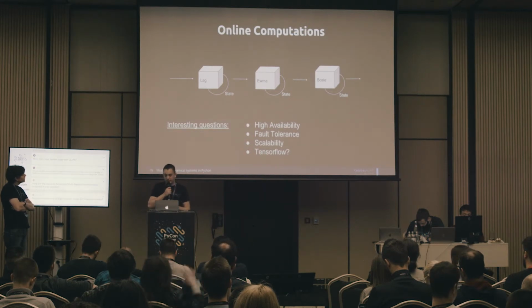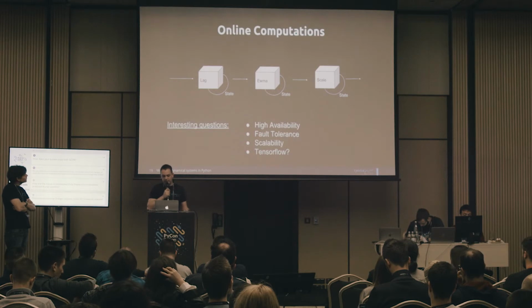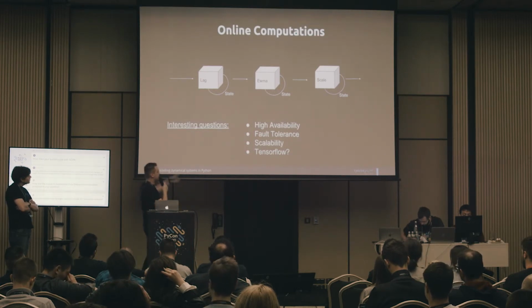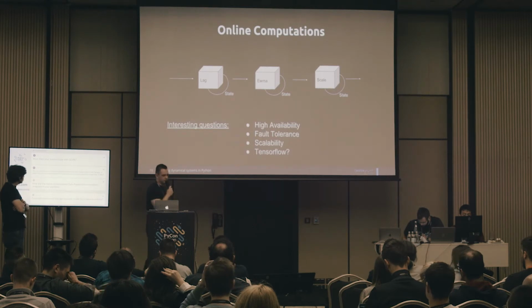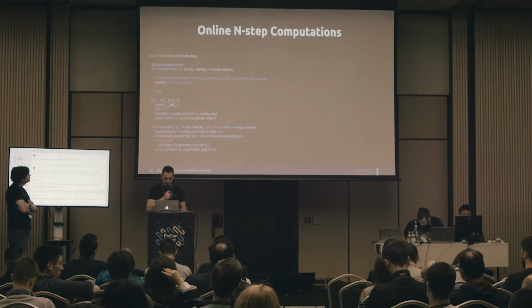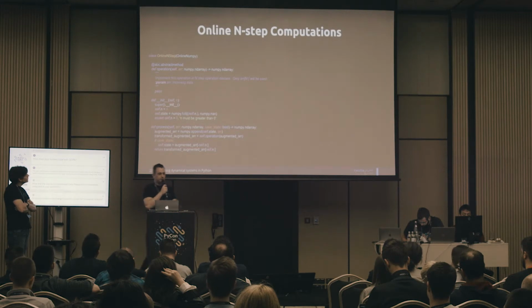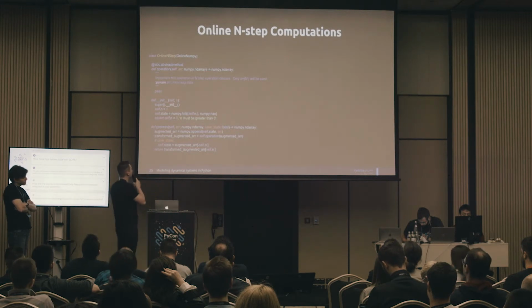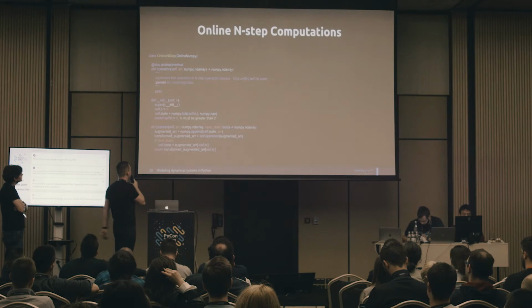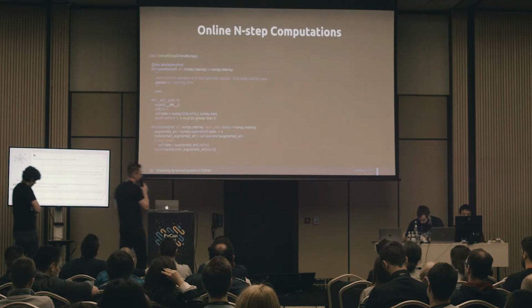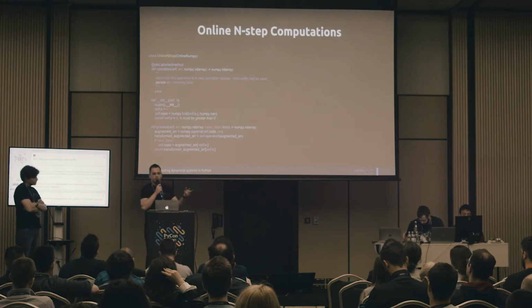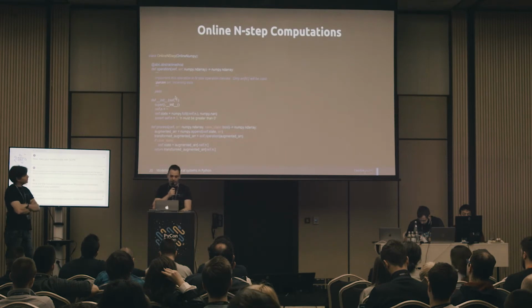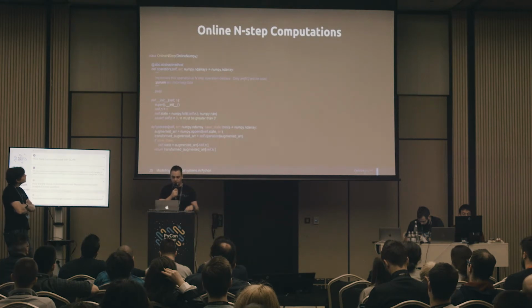And so yeah, the scalability. This needs to scale, and the TensorFlow I already told you guys. So you can compile this thing into a TensorFlow graph. And so when you have this one operation that is fully online, then you can define something like online n-step computations, where basically you start with a buffer that has some size. For example, if you take a look here, I wish I had line numbers there, but if you take a look at the self.state equals NumPy full and so on.